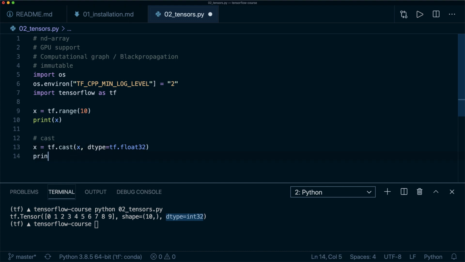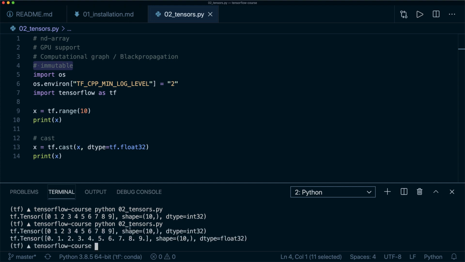And let's print our new tensor. And again, notice that I assign it again to the new value because the original tensor is immutable. So let's run this. And then we see we get the same tensor, but now with a different data type. So this is how we can cast tensors.